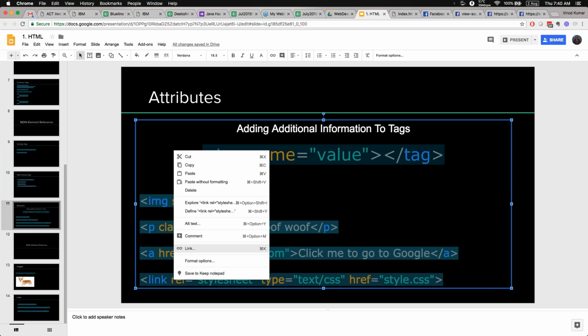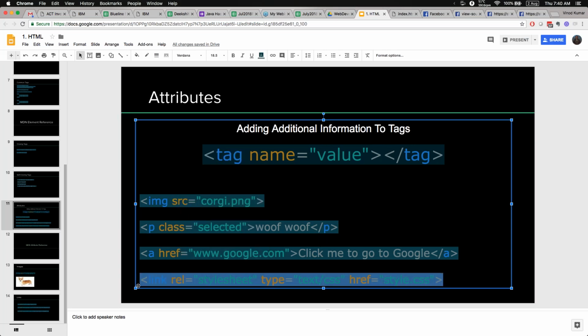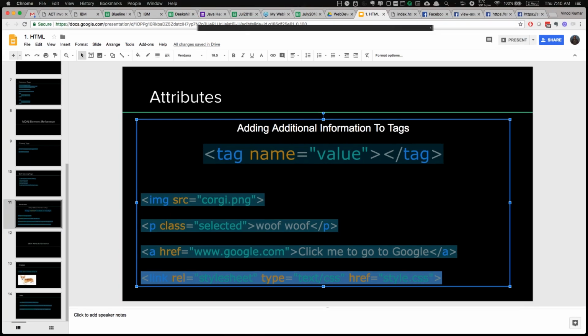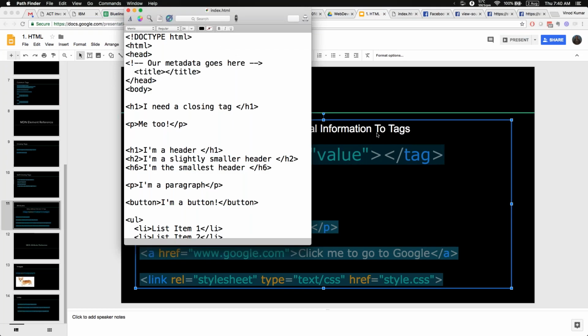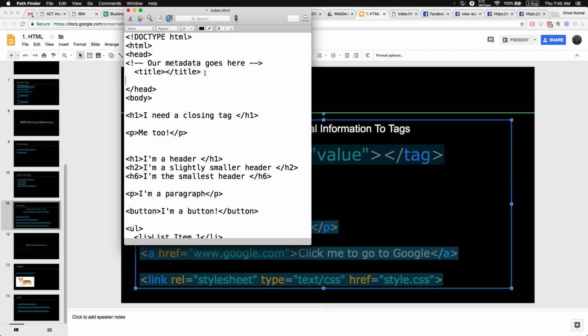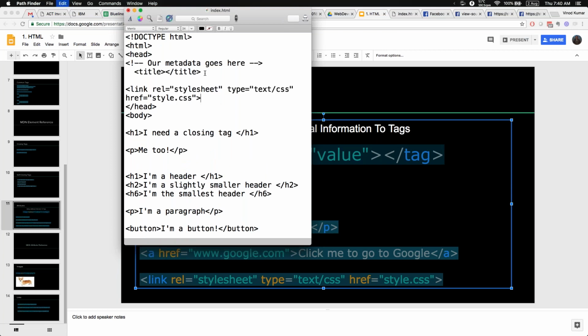Let me copy this, go to my index, and paste it inside the header somewhere here. I'll say style.css. See, this is the path of the file.